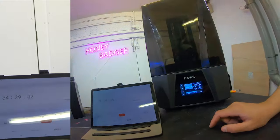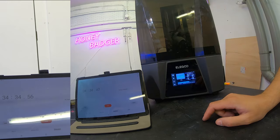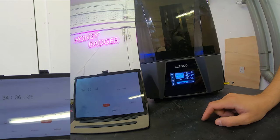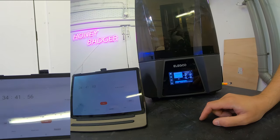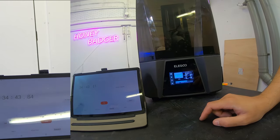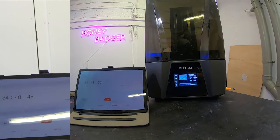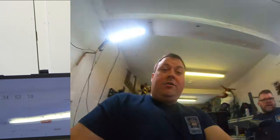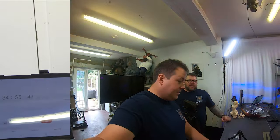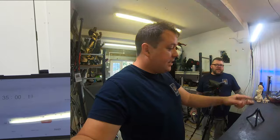Normal exposure time 350. What settings did you slice this on? Fast. I think that's wrong. I didn't use fast resin, I used normal. Right, well, there you have it. Stock settings. So we are at 68%. We'll leave this to finish and then we'll see what kind of time we're looking at. Stay tuned for part 2.